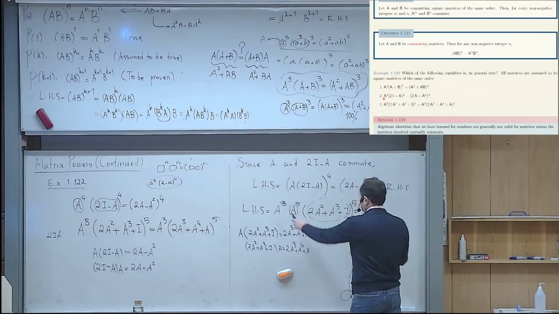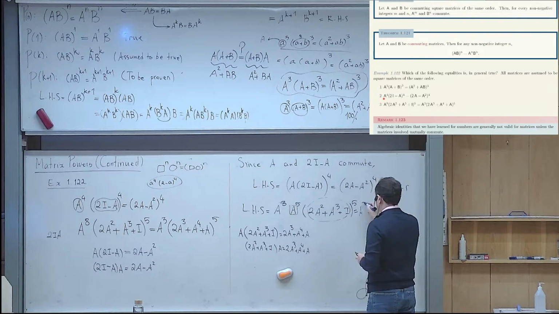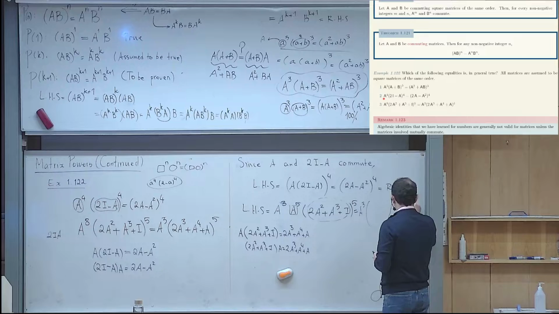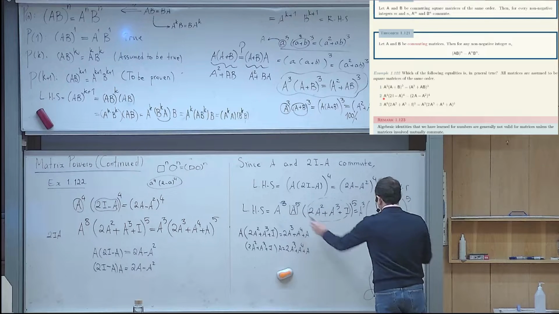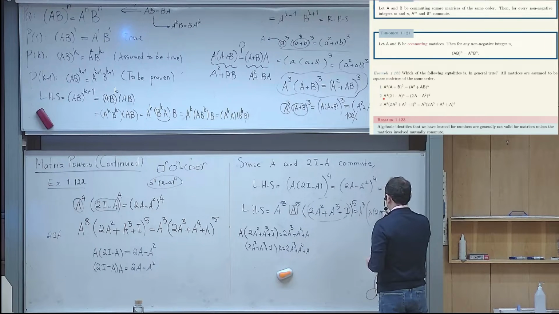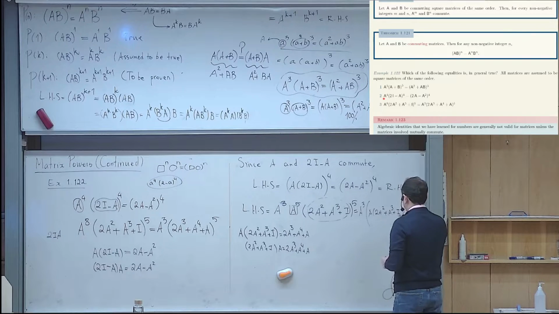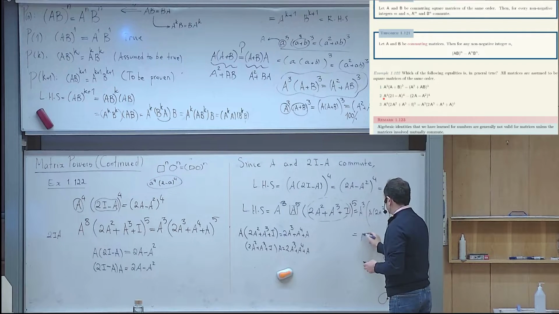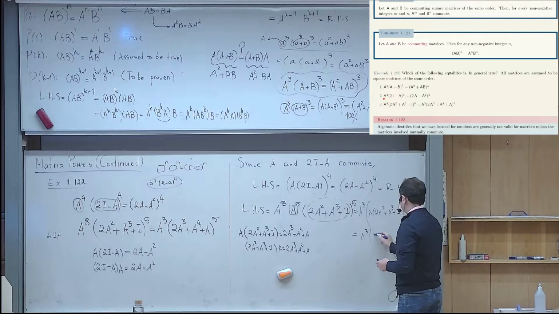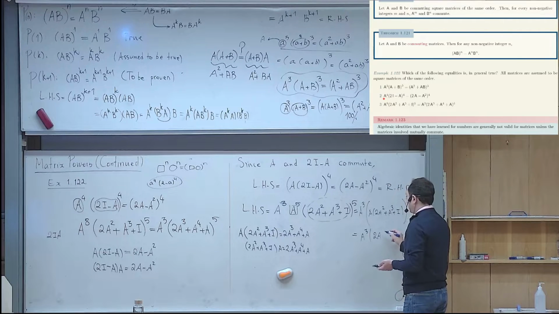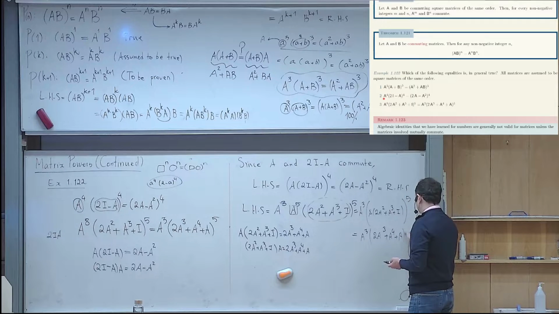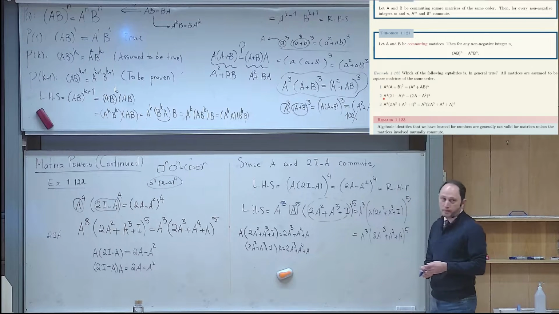So I keep A to the power of 3 here as before, and then I put the power of 5, and then I multiply A by 2A squared plus A to the power of 3 plus I, and then what happens? This becomes A to the power of 3, and then I multiply it in. So this is valid algebra. Yes? Is that clear?